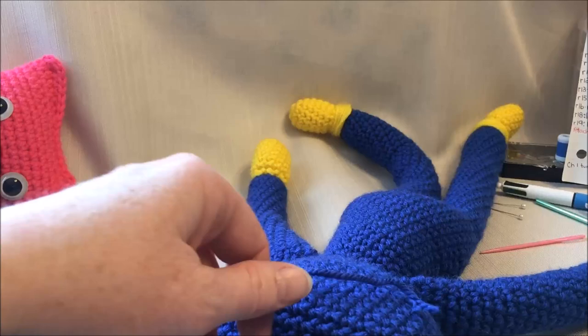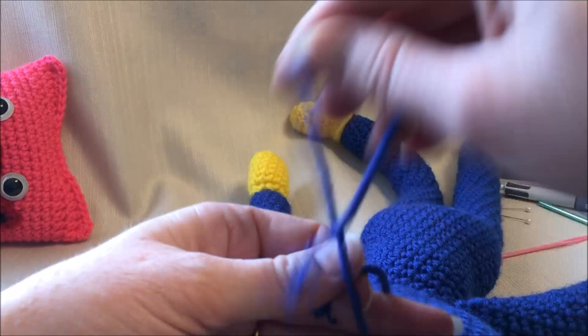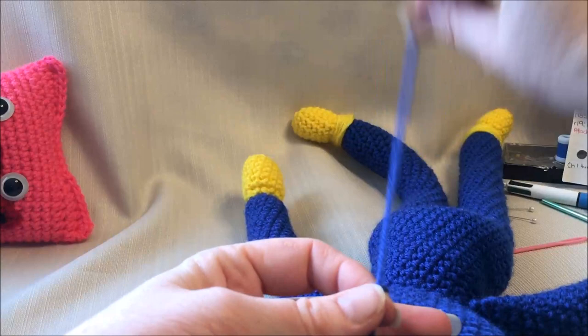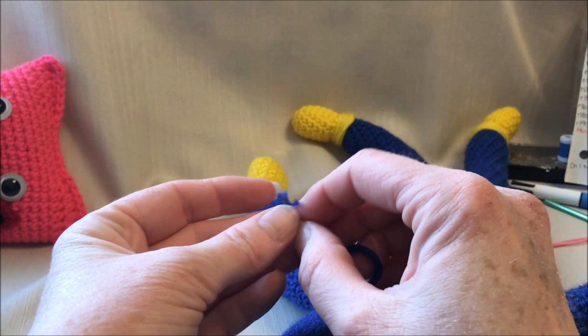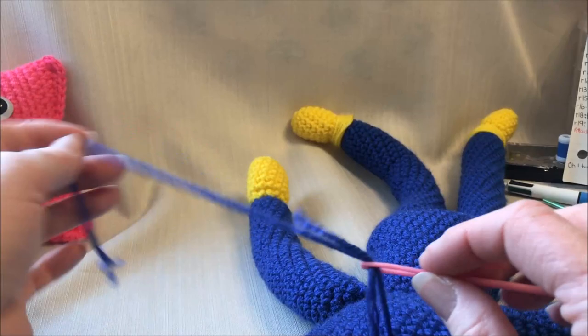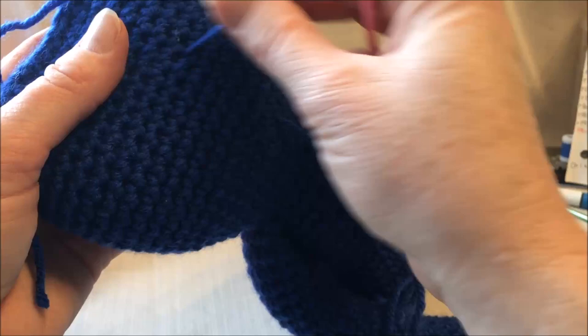Tie that off. I think I'm about to push everything off this table. This guy is so awkward. Like, I can imagine right now, if you crochet like I do, you're sitting on your couch, maybe you got a coffee or a drink on your table, lots of crochet paraphernalia around you, hopefully relaxed and enjoying this video. But your arms are probably a foot and a half up in the sky. Just because these legs are so long. Oh. Darn it.